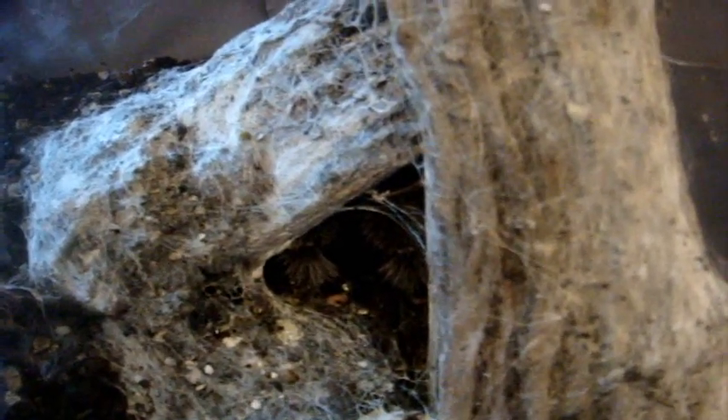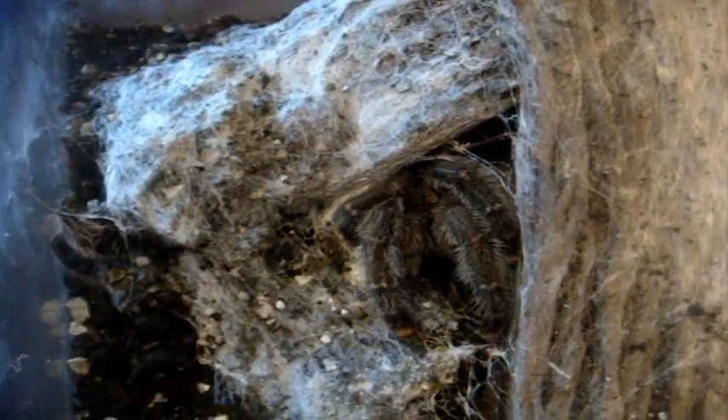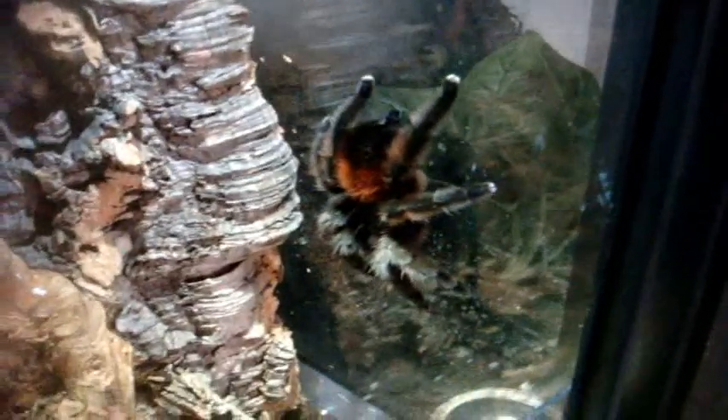Here's an Avicularia urticans, the giant Peru pink toe. He's like six inches. She came to say hello to you guys — she's actually furry. Look at her. Definitely one of my meaner ones, next to my Leda and my Versicolor. My Avicularia versicolor is out too — say hi to us. This is my complete Avic collection; I only have four of them for now.